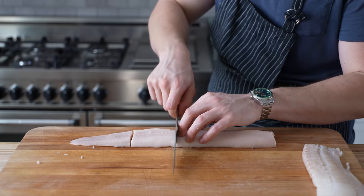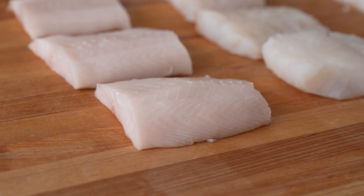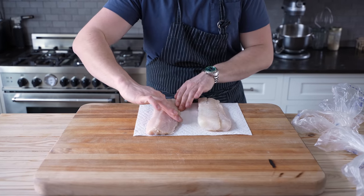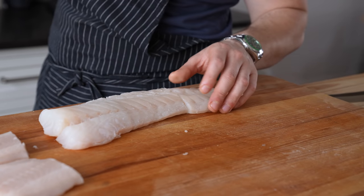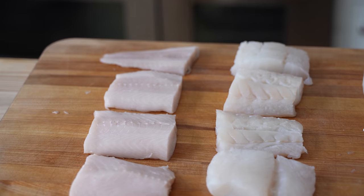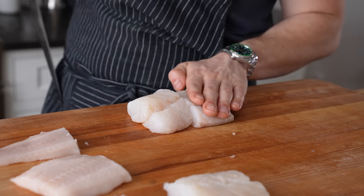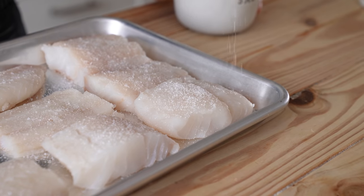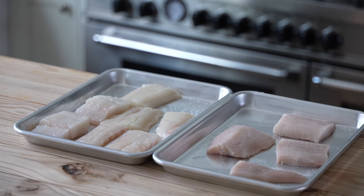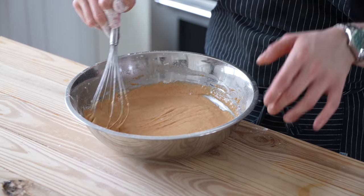Now we must take to the sea — and by that I mean the seafood section of your supermarket. First thing we need is our fish. In general, most white fish will work, but I actually prefer either haddock or a nice thick cod. You'll need about two pounds, which should equal about one large side of fish. Cut that into four equally sized fillets, about the size of your buns. Season it generously with kosher salt and let it sit for about 10 minutes at room temperature, or wrapped overnight in the fridge. This is essentially a light cure.